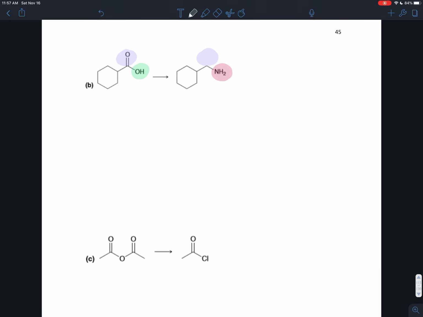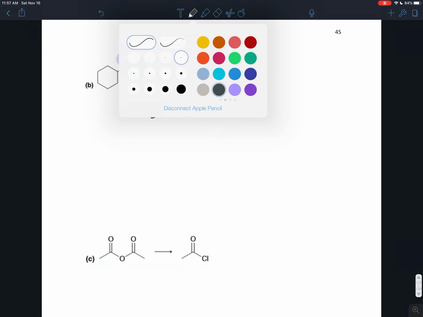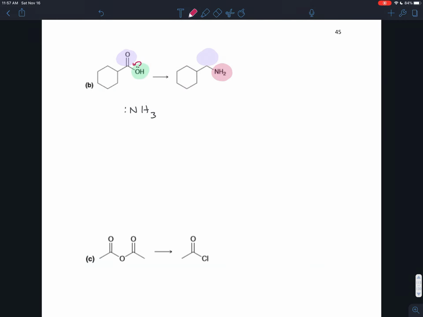We can use it to do a nucleophilic acyl substitution. The problem is that ammonia is not the best nucleophile. It's an okay nucleophile, but it's not the best, and it doesn't have a full negative charge or anything, and the carbonyl carbon in the carboxylic acid is not the best electrophile because the lone pair on the oxygen is able to donate some electron density through resonance to this carbon, so the charge on it is small.